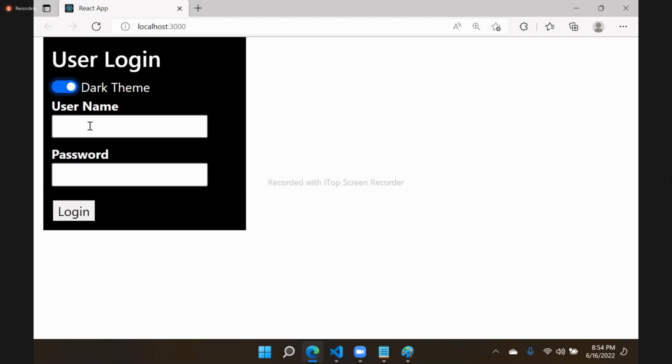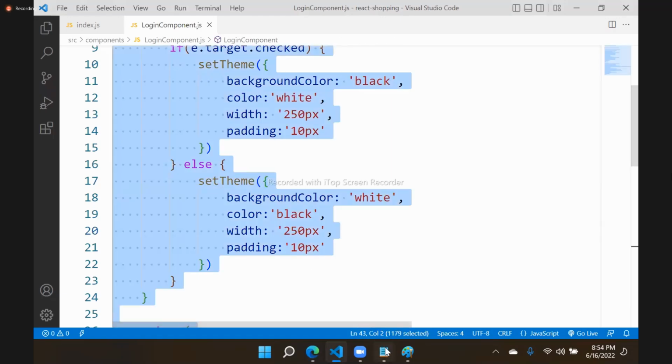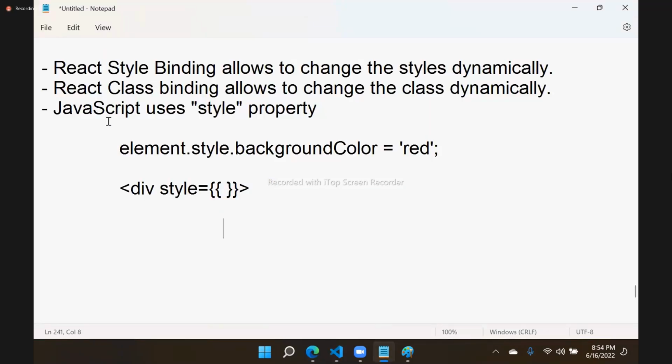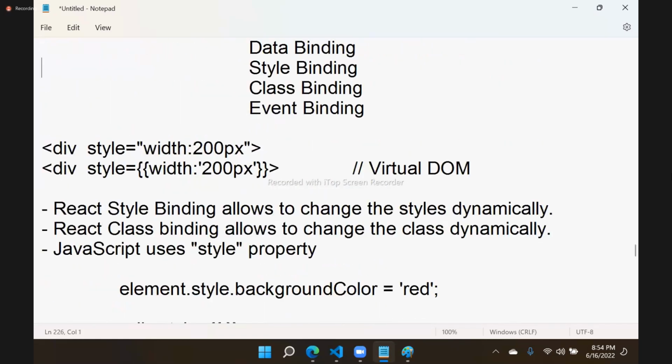We can apply the classes or we can apply the styles. So why do you need style binding? We need style binding just to handle the situation of changing the effects dynamically, right? We can apply through classes or through the styles. That is the example. So how can we configure the style binding? This is one example. You can try the same with classes also, how we can apply a class dynamically to that particular container, depending on what you have configured.